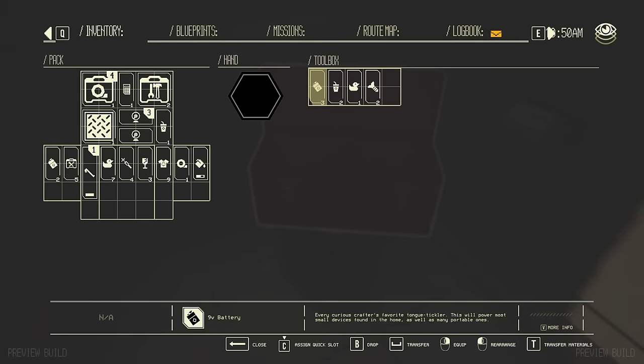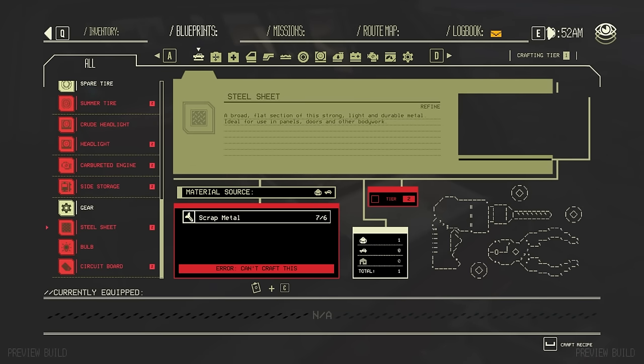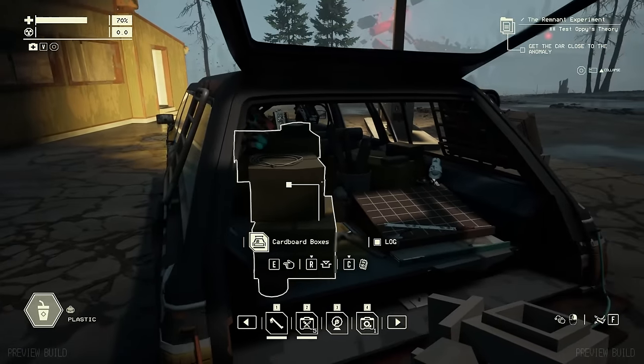Here we go. At least we can get into certain items. All right, there's what I needed as far as steel sheets. So it still says I cannot craft the steel sheet right now. I wonder if it's because we're doing it from the pad, or I think I need a tier 2 pad here in the back. Well, we got what we need.